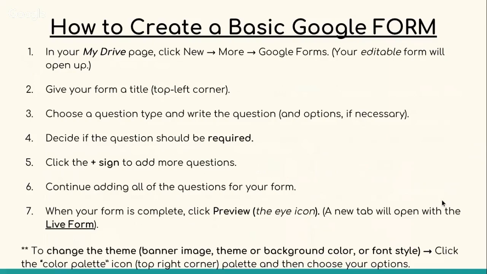So these are the steps. I am actually going to go and create a form with you so that you can see all of these steps. You're going to start it through your My Drive page, creating a Google form. We'll give it a title. We'll add some questions, choosing the question type that we want, deciding if we want the question to be required or not, adding more questions, and then once it's done, we'll preview the form so that we can see it in the actual live form.